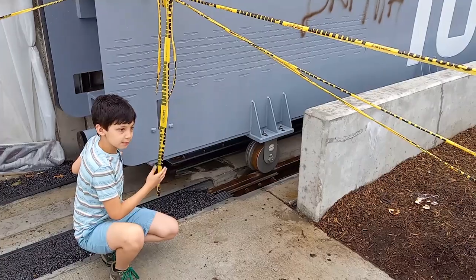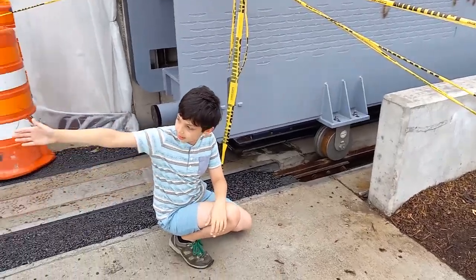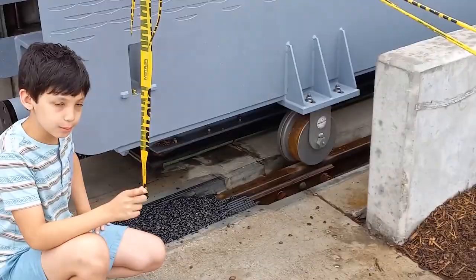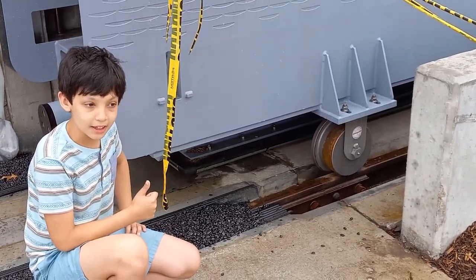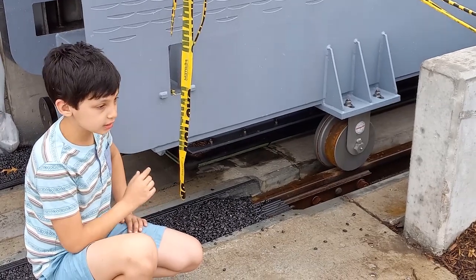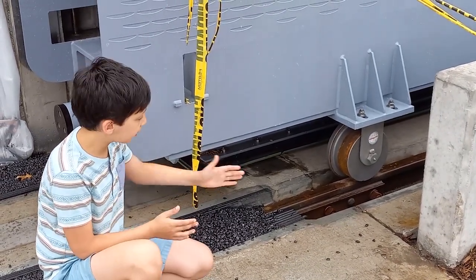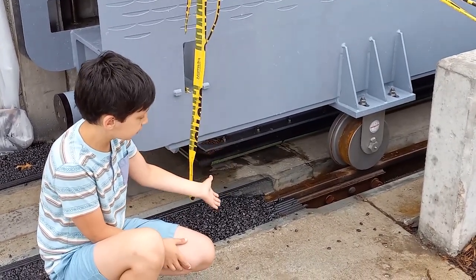To make sure this floodgate functions properly, the best way to cover this span of land is to have wheels, so it can move all the way over. But the problem is, if you try to install normal wheels, not only do the wheels break, the road might break too. So what the engineers in New York City decided to do is use a rail system like trains. By doing this, they solve both problems — you don't have to worry about the wheels breaking, and you don't have to worry about the road breaking.